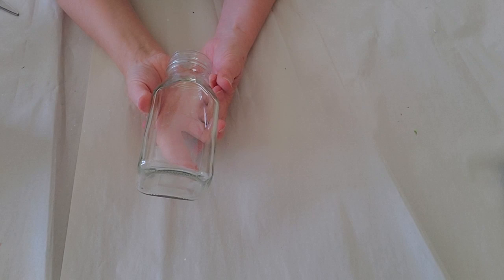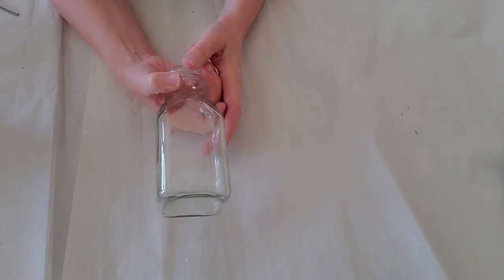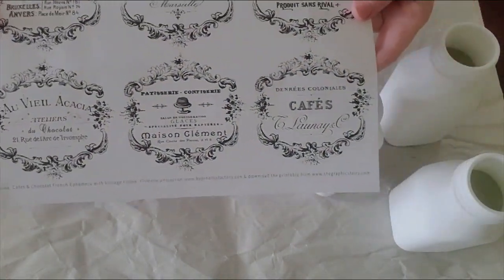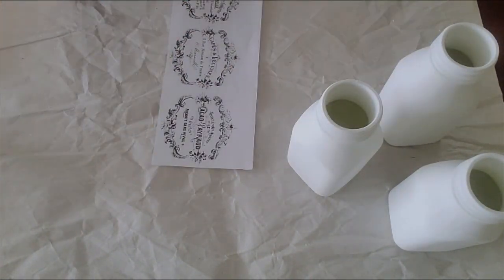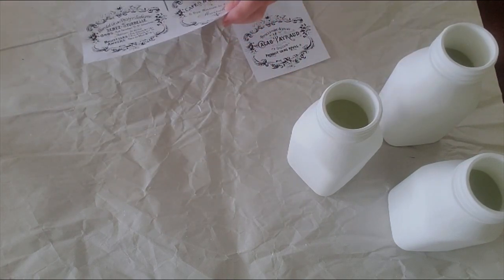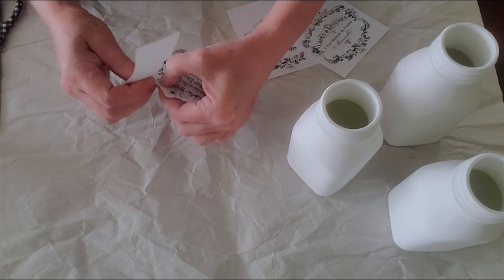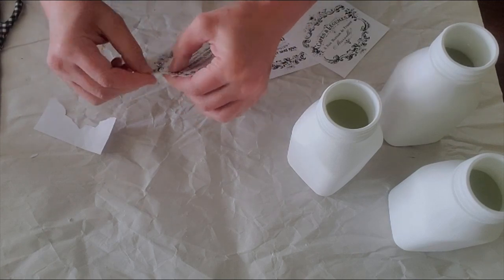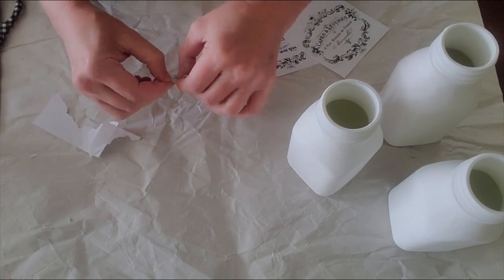So my next project is I have 3 of these salad dressing bottles here that I'm going to paint, all of them with that same white chalk paint. Now that they're done, I printed off this piece here from the Graphics Fairy, and I've had this for a little while, so if I find it, I will put the link down below. I've decided to use the top 3 here, so I'm going to cut them off. Okay, cut them here. And I am just going to be ripping them along the edges here. I know some people do a little bit of water to get them damp, but I find it just as easy to keep it dry. So I'm just going to go around this piece here. Make some ragged edges.